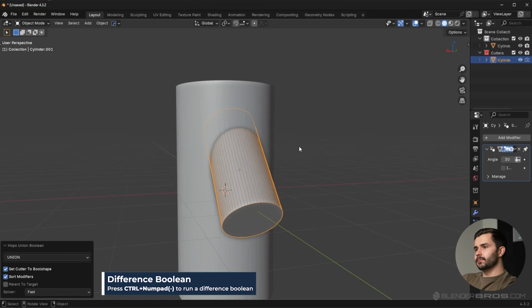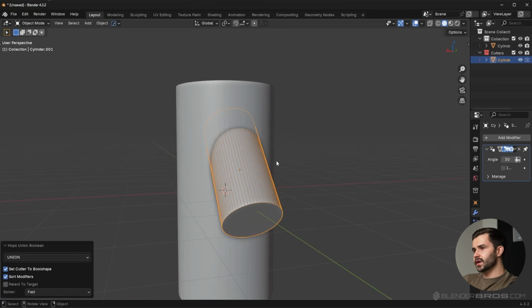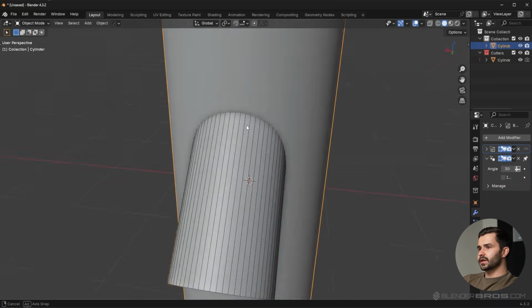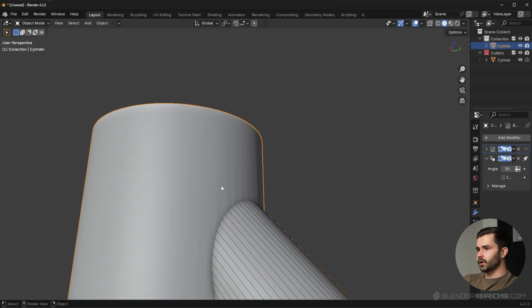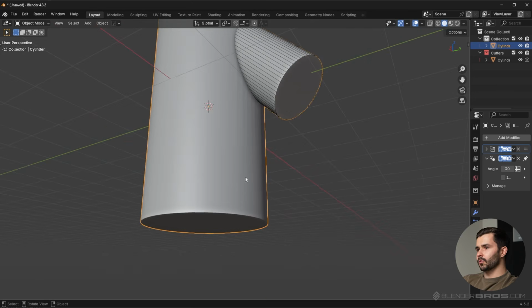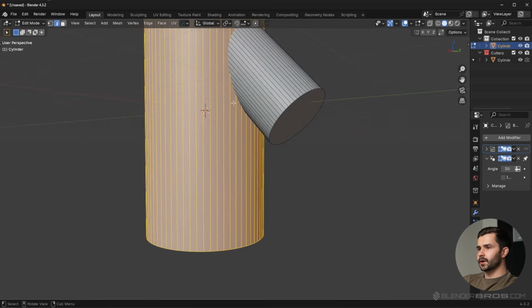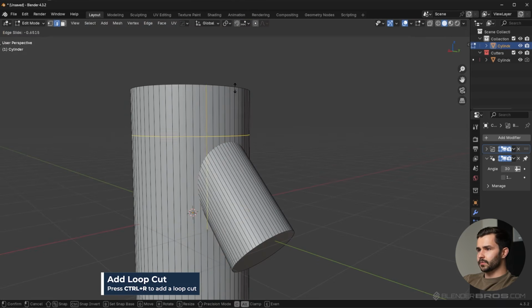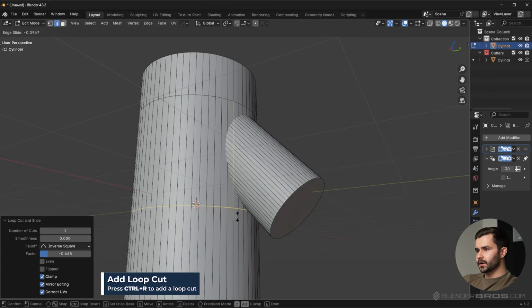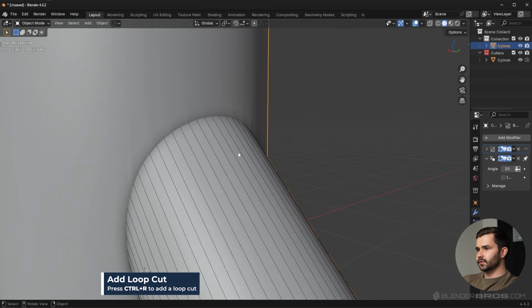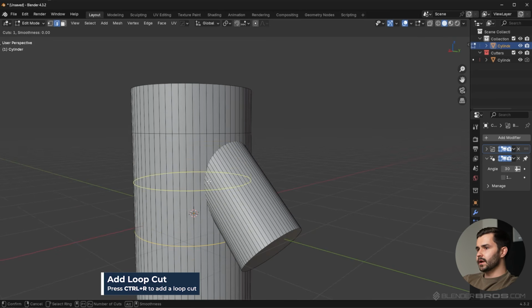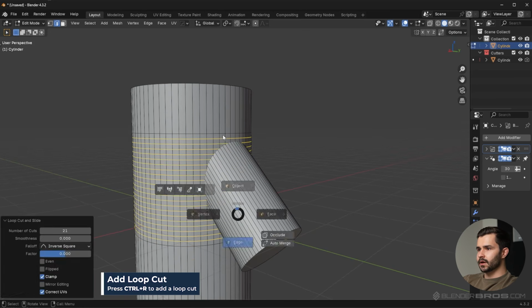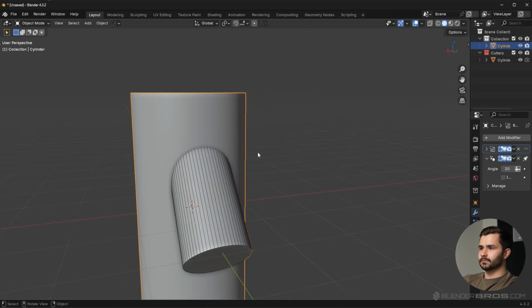Now for this method, most likely you're not concerned with the topology, you're only concerned with the shading. So to fix the shading here, you can kind of see it stretch all the way up to the top and all the way down to the bottom. So what we can actually do here is add in a loop here to isolate the shading. You can see it's much more manageable now. And then we just add in a bunch of segments right here to basically make it unnoticeable.